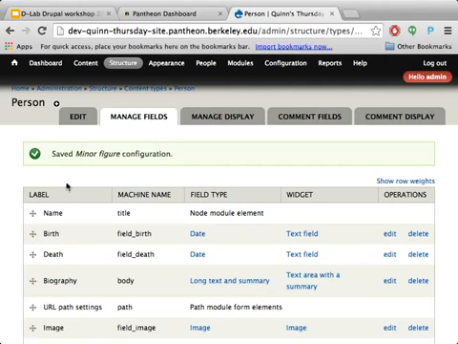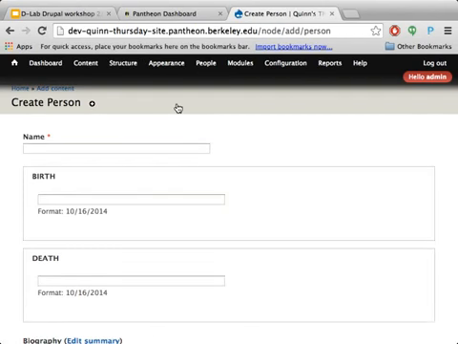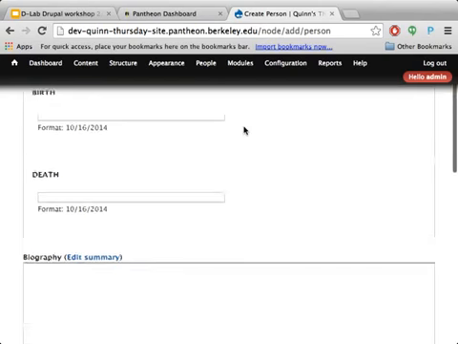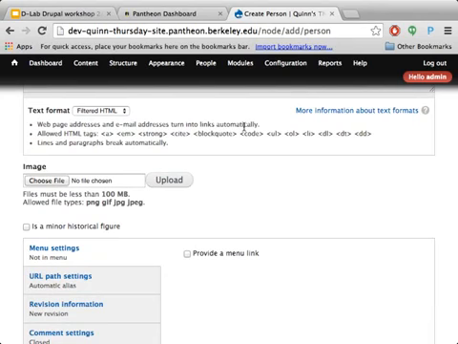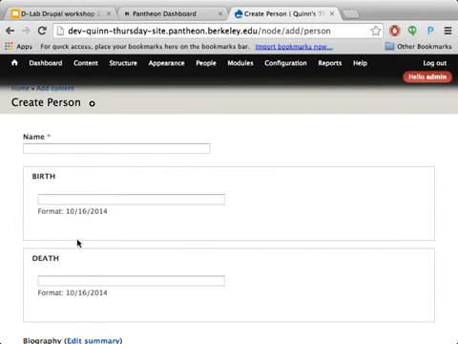All right, so let's go back and we'll go to our content, add content person, and see how this looks. So, just so I'm clear on the on value, off value, that's the way it's stored. It's not stored as 0, 1. It's also how it displays, which is how it's stored and how it's displayed. Yeah. Isn't that really inefficient? Because if you have a lot of data instances, then it's storing that on string, and all you need is a boolean.